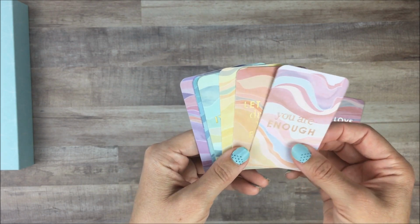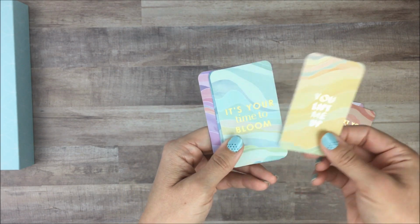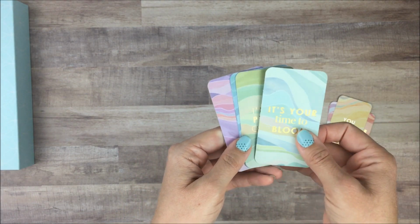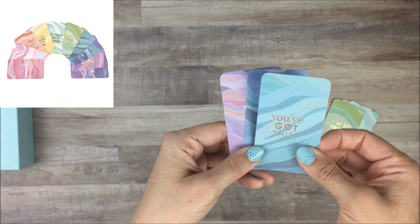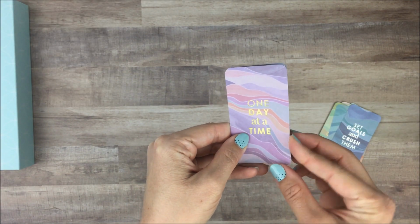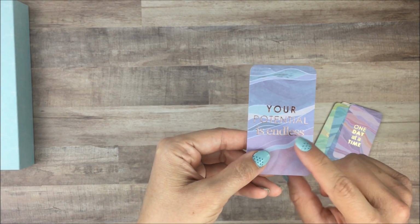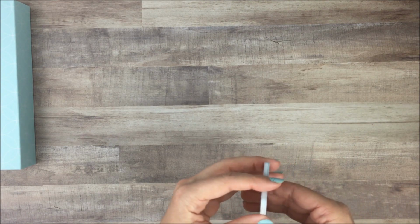That one has rose gold. They do change foils throughout the stack too. So that one has silver, and then there's gold. And you can see how the colors are changing. So when they're laid out, they look like a really pretty rainbow. Purple and then dark purple. And this is probably my favorite one. I love that quote. So there's that. So you can get a pack of that.